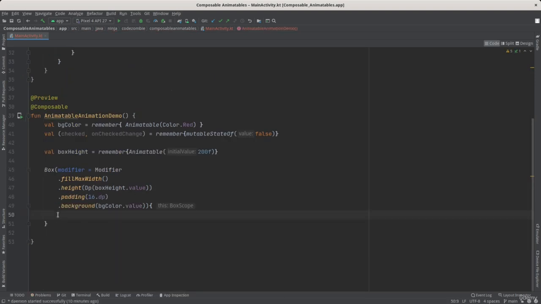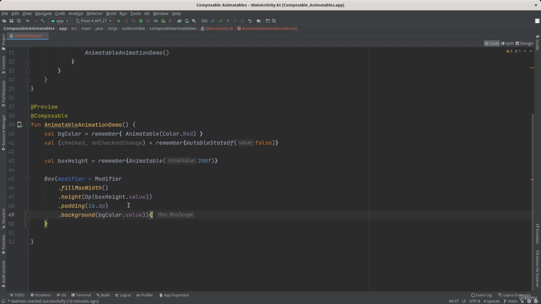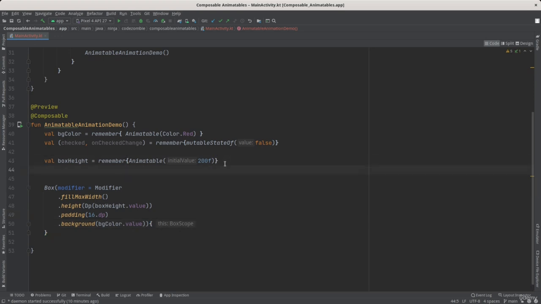Alright, now we have specified our animatables to be used for different properties of our box, like height and bgColor, but they are not animated because we have not defined the animation behavior yet. So as I said, many of the features and functions for this animatable API are defined as suspend functions, so you need to call them in an appropriate coroutine context.